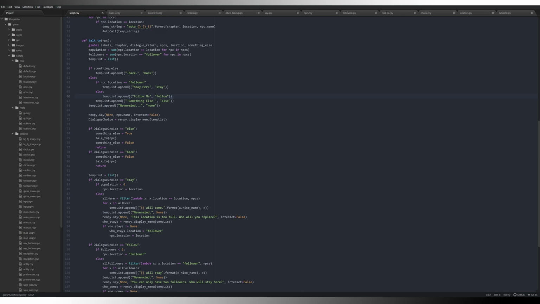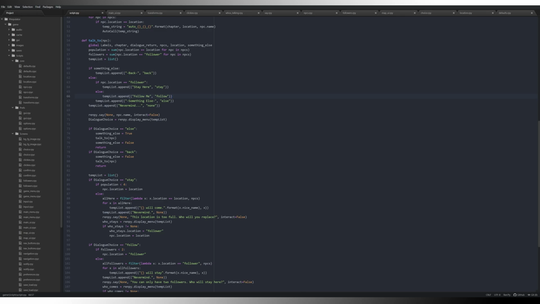Then we're going to say if dialog choice is else, in other words, if we have clicked on the something else button, then we're going to flag the something else variable as true, and then recall this function. So it will then display us the something else menu. Then once we've done that, we'll set something else to false, and then we'll just return, because we don't need to come back to go through this check again.